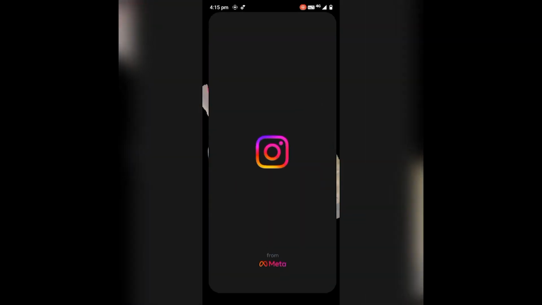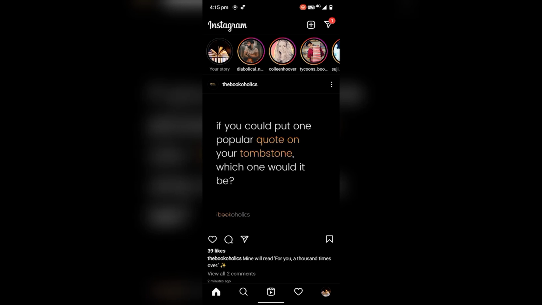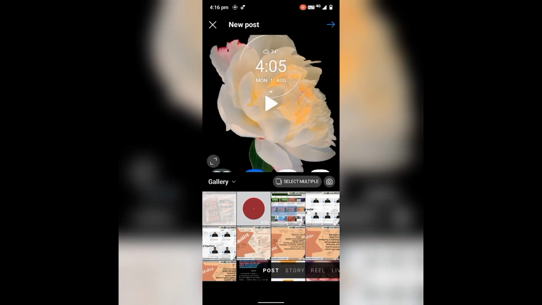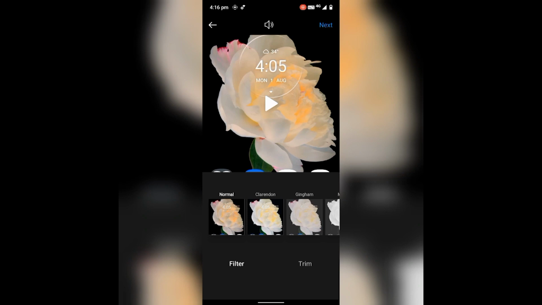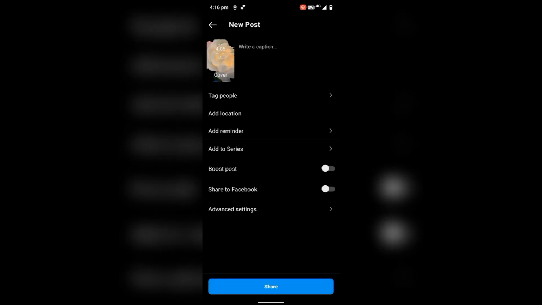Now let us share a post on Instagram and see what you can do to share it on Facebook. Click on the plus icon, go to post, select any post to share, click on next, OK. Try to toggle the Facebook option in on position.